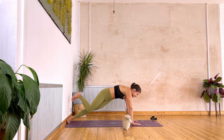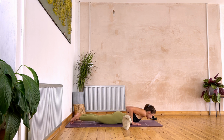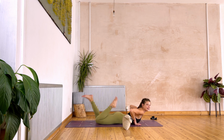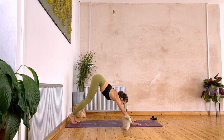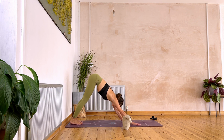Place the weight off to the side, roll it back over into your plank, lower all the way down, lift up into a little baby cobra, just kind of wiggle it out, shake it out, whatever you need to do. Maybe bend the knees, kick the legs, roll out through the wrists. Whatever you need to do, we're going to rise back up though through a downward facing dog, kind of pedaling the feet a little bit and walking the hands back.